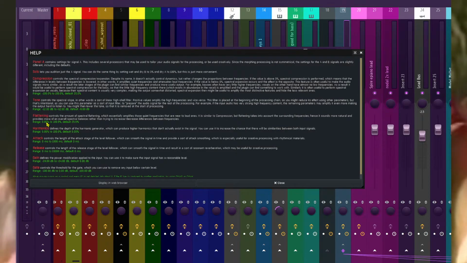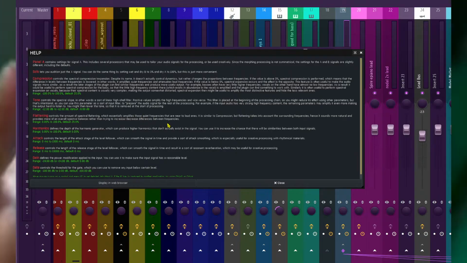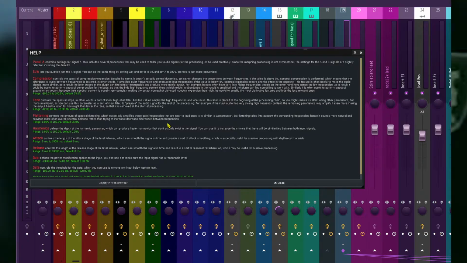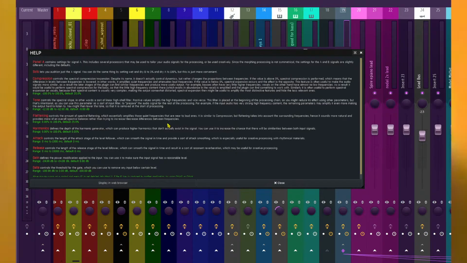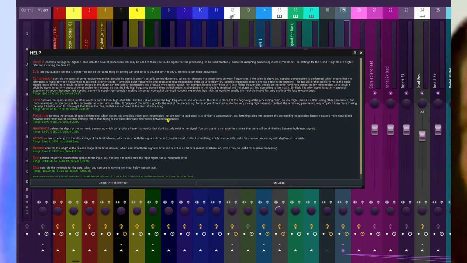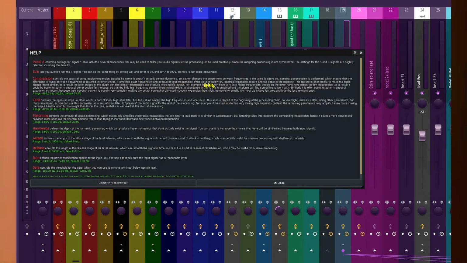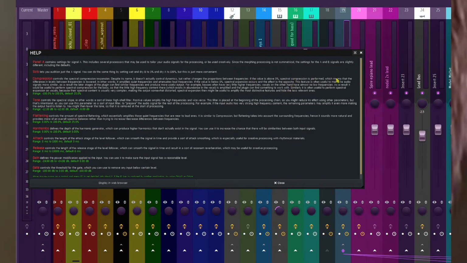Okay. Flattening controls the amount of spectral flattening, which essentially amplifies those quiet frequencies that are near to loud ones. It is similar to compression, but flattening takes into account the surrounding frequencies. Hence, it sounds more natural and provides more of an overall spectral balance rather than trying to increase or decrease differences between frequencies. Okay. And then compression is the spectral compression. Oh, despite its name, it doesn't actually control dynamics. Okay. But rather changes the proportions between frequencies. If the value is above 0, spectral compression is performed.